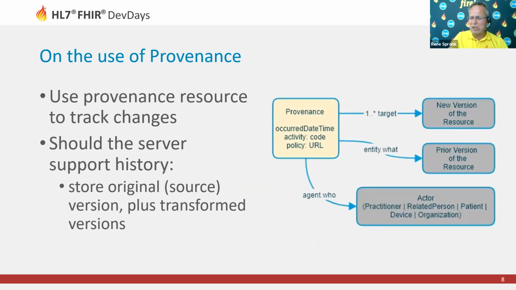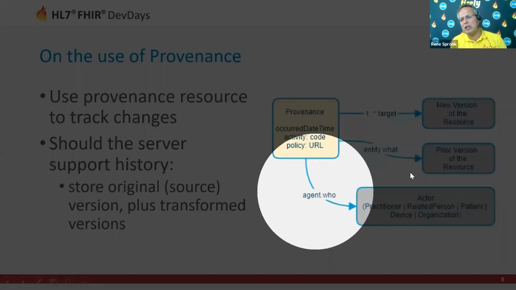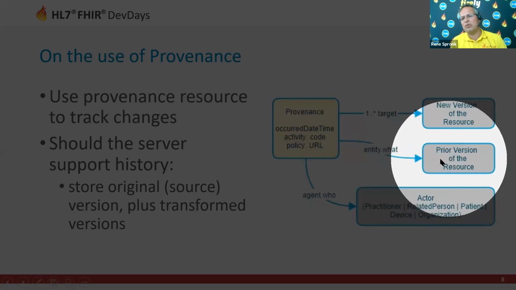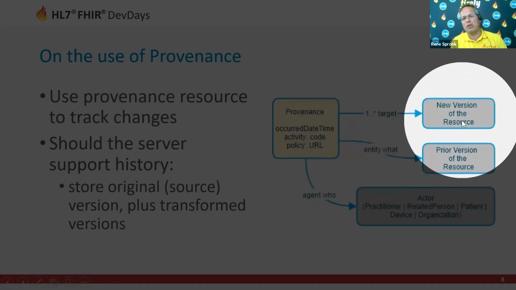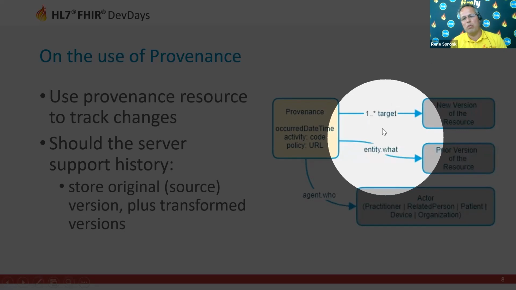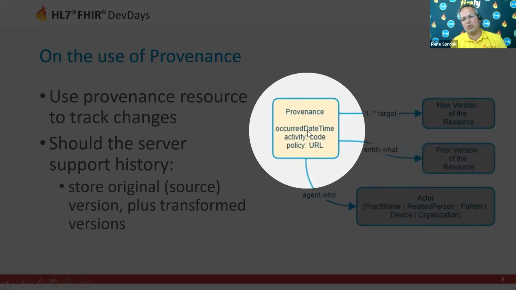But it could be done actually using this provenance resource. So then you're going all out and you have the capability of storing lots of detail on, let's say, a transformation that you have done. And even nicer than that, if your FHIR server supports versioning, and remember, most servers don't actually support that, then you could have the prior version of the resource, the current or new version of the resource, both linked to by this provenance resource.